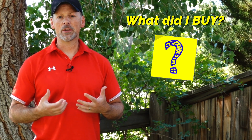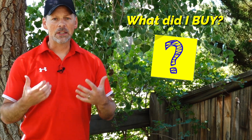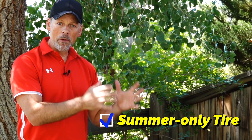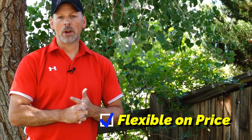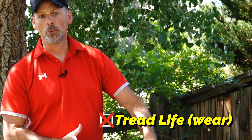For performance, I'm looking for something that is super sticky, has good reviews, good data, and good statistics — something that proves it can perform well in cornering, braking, and especially traction from a dig. So we went with a summer-only, high-performance sticky tire. On price, I'm willing to spend a little bit to make sure it's right. For longevity, since I don't put a lot of miles on it, I was able to put that to the wayside.